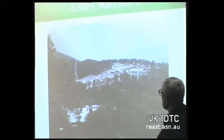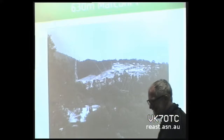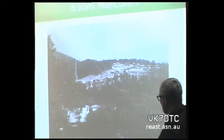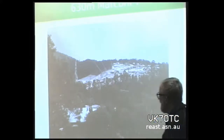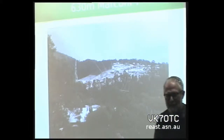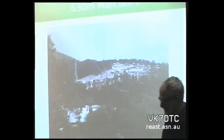So on 630 metres, I've calculated, and actually measured, it's about 1% efficient. So if I want to get my 5 watts of EIRP out of my antenna, I've got to put 500 watts in. That's why there's no snowing. What are you currently putting in? I'm putting in nothing. It's a receive-only antenna. But anyway, I do have a 500 watt, 630 metre PA that I'm actually building right at the moment.